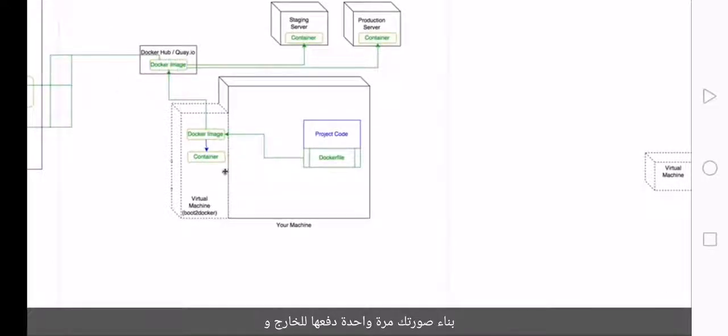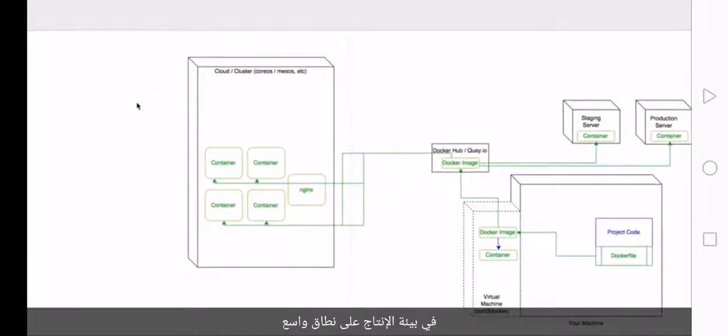You build your image once, push it out, and now you can run it anywhere. So kind of in a large-scale production environment, here's what that looks like. I've got this big cloud cluster of, say, 10 computers. They're all running either CoreOS or Mesos. These are kind of some of the big players. Basically, what these two operating systems do is they allow all the computers to act as one. They share all their resources. And so now all you have to do is spin up containers, and they all run within your cluster. And then if you start running out of overall cluster memory or overall cluster computing, you just add more nodes.